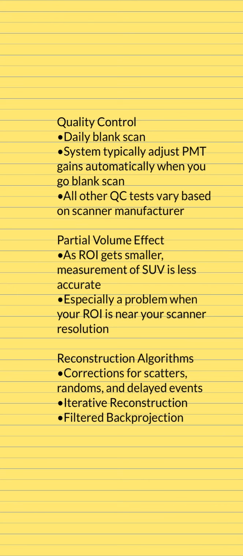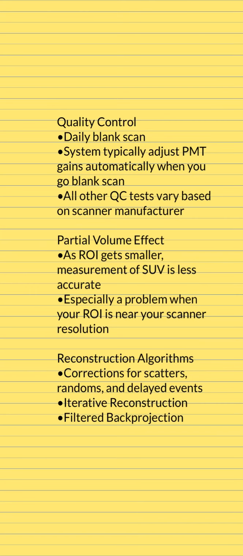So every camera you might work with requires a daily blank scan. Typically you'll put a little rod source that has a very small amount of activity in this little plastic holder, and it will sit in the camera for maybe 45 minutes or so. All the detectors will be on, and they'll be trying to collect as many counts as possible.